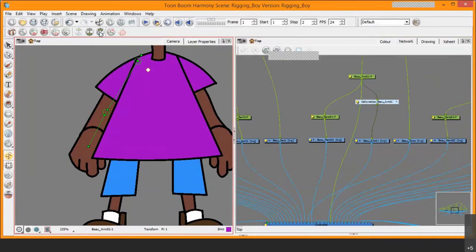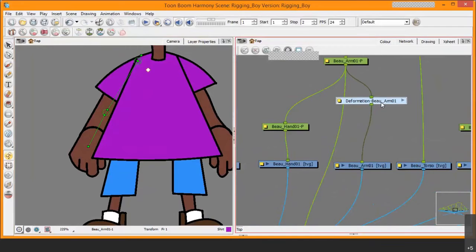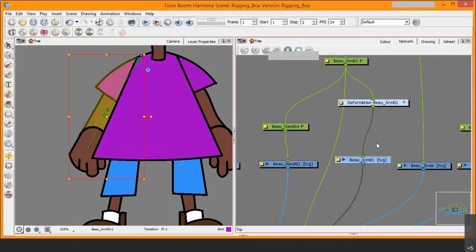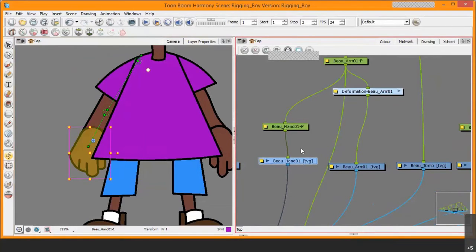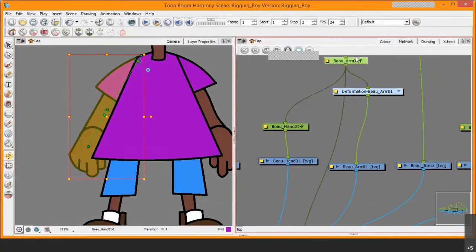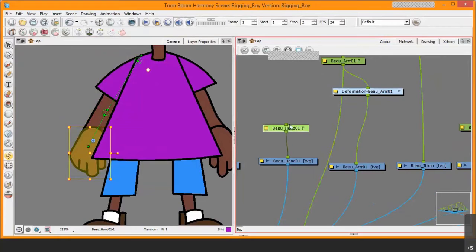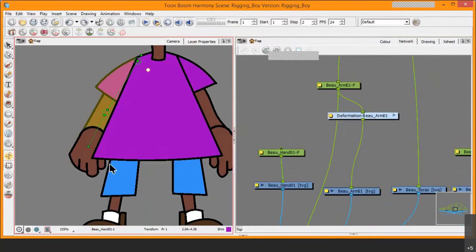What this does, it creates what is called a kinematic output. And the situation is this deformer here is controlling the arm right here, and we want this deformer to also control this hand. What we observe is happening is that when we select this peg, everything rotates like that. That's because there's a connection from this peg to this arm peg. So what we're going to do, we're going to remove this connection right here, and we want this peg to run through this deformer to go up to the arm right here, so that when we bend this, the hand follows.